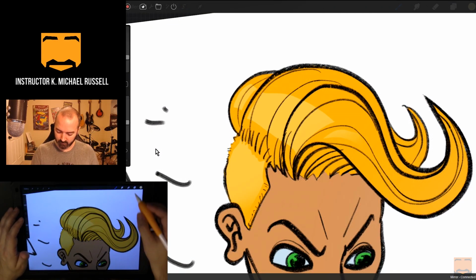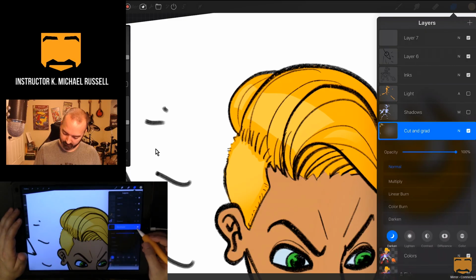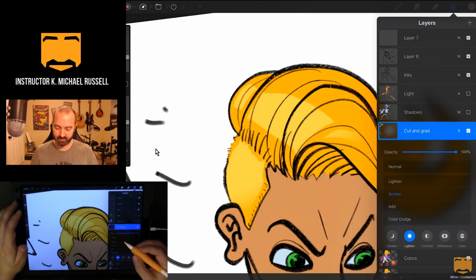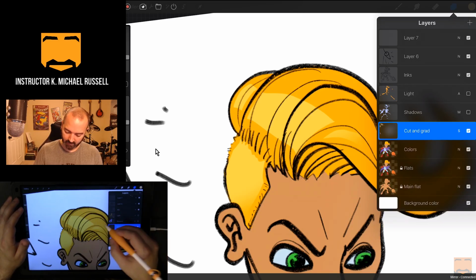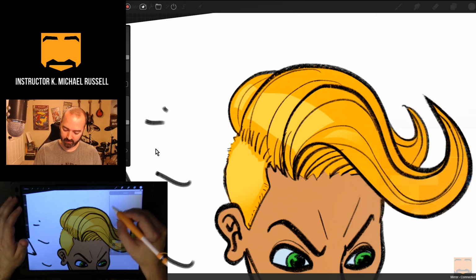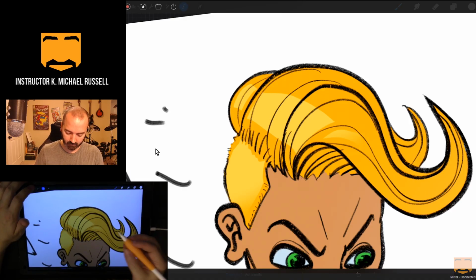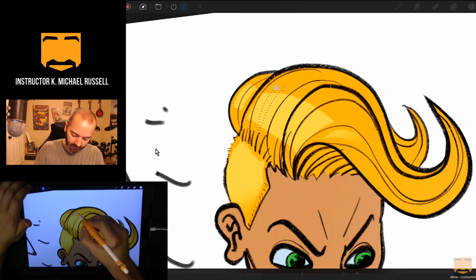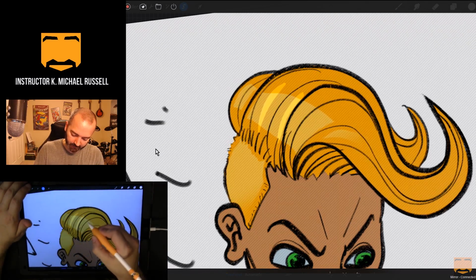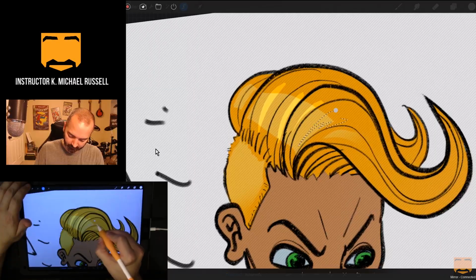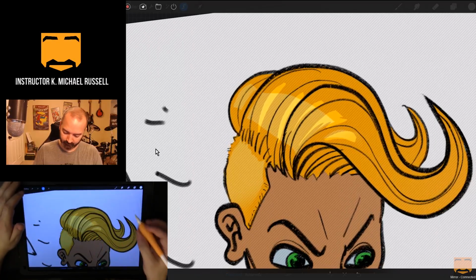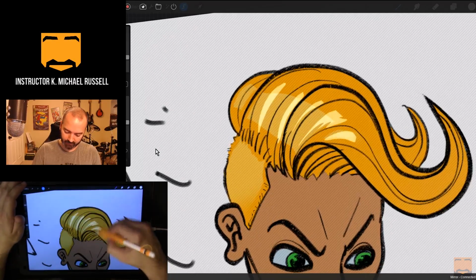So let's change the layer mode on that to screen, a little bit brighter. You guys can see it better. So now I can take it a step further. Maybe I go get a really bright white. Let's say I wanted a really hot highlight. And I don't want it everywhere. I just want it to be a couple of places. So I'm just going to grab a couple of little areas here. Well, now when I get my brush, I paint that in.